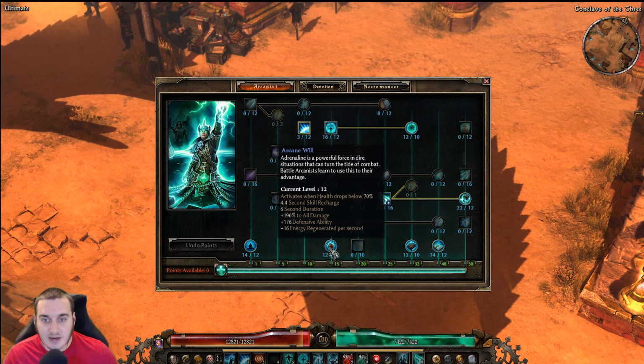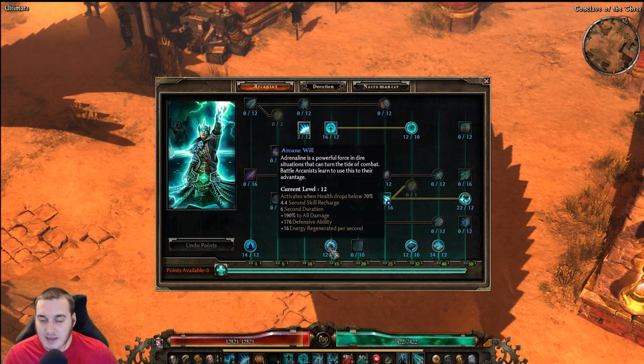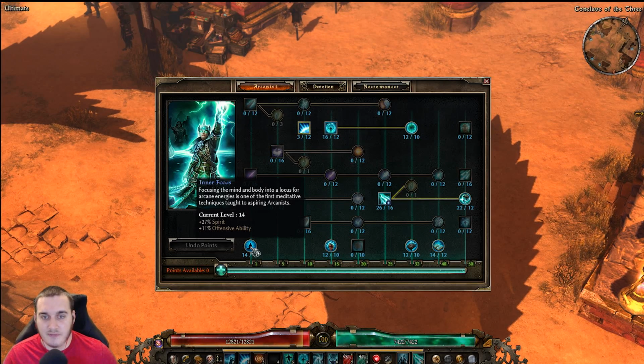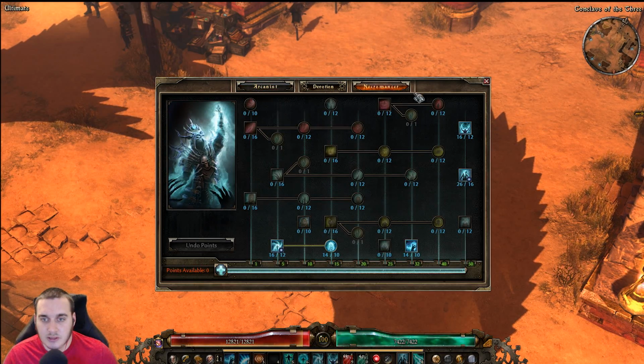Then we've got Arcane Will, which procs whenever you get below 70% health and increases your damage by 190%. Gives you a bunch of defensive ability. And that's really all we needed from this. Just that damage buff. Next is Inner Focus. So this is going to increase our spirit by 27% and give us that offensive ability. So this is going to push the offensive ability up real high. That's the main reason we picked it up, but also that 27% increase to the spirit is real good.